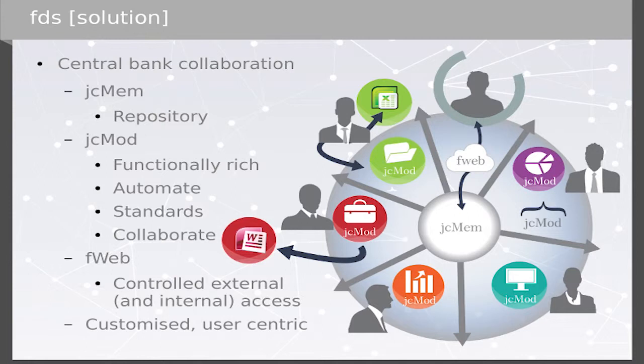And this is the solution that I'll be showing you today. I need to go back to the problem just. So here you have the network or the mainframe in the middle, and all of these guys, the other parties, pass files around on the network, or maybe there's a mainframe or a database that they use for time series, for example. Here, in the middle, you have something called JCMem, Java Trusted Memory. It's almost like a cloud solution, and everybody accesses that.